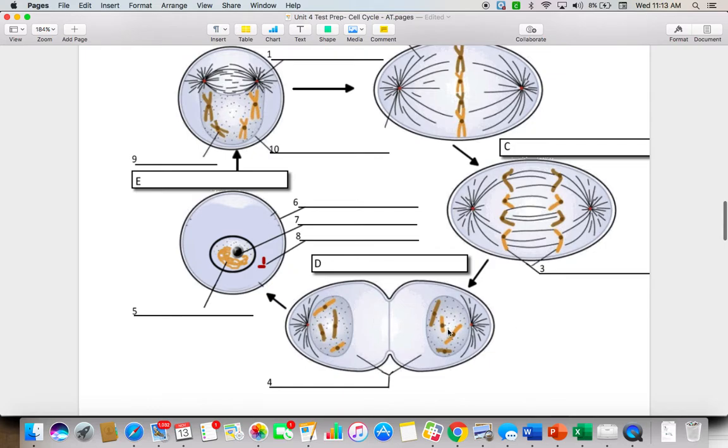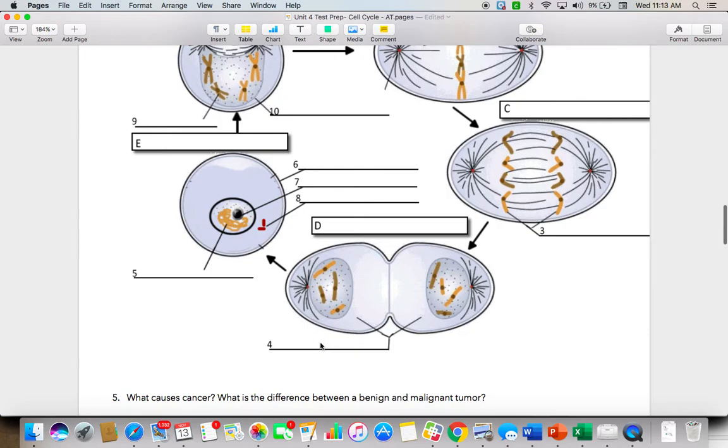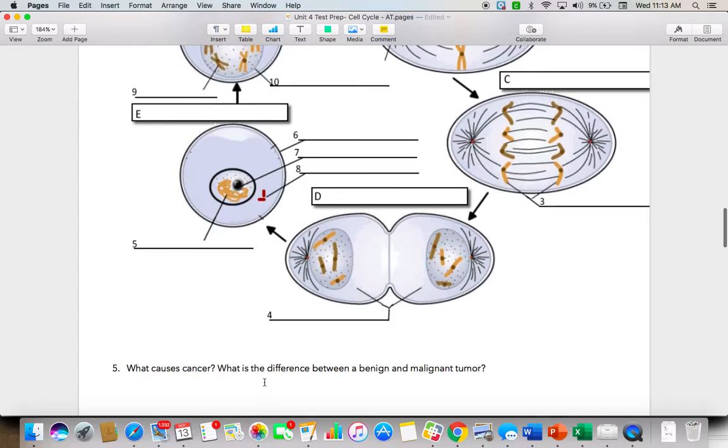This last cell down here, you can tell it's splitting apart. Remember, where it splits in an animal cell is called the cleavage furrow. This cell as a whole is in telophase. So in this space right here, put telophase. And down here, what I believe it's referring to is that these are the 2 new daughter cells. 2 daughter cells. I will come back to this handout, so don't put it up yet, okay?